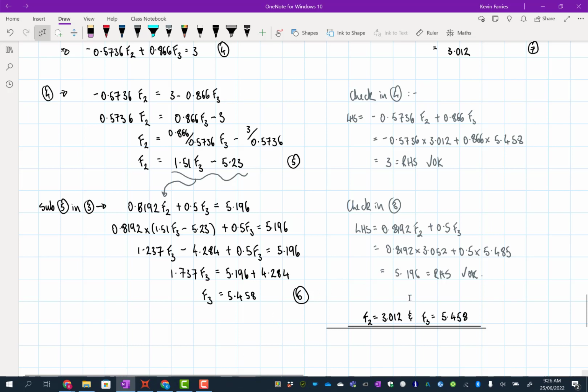Oh, just one other thing. You'll notice that when you look at the tutorial answers, I've actually done the simultaneous equations a different way in the tutorial answers, but just use this way. It's probably going to be the easiest way going forward, unless you're comfortable with simultaneous equations. You've got some other ways of solving them. You can use whatever ways you're comfortable with. Okay, that's it.